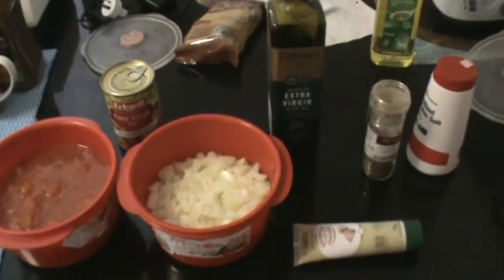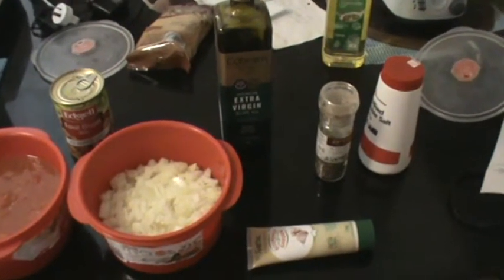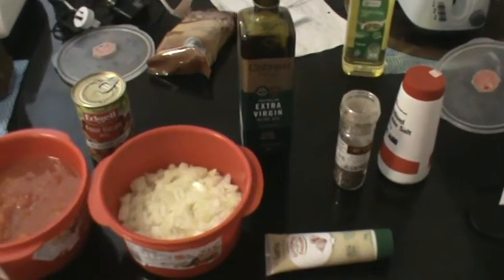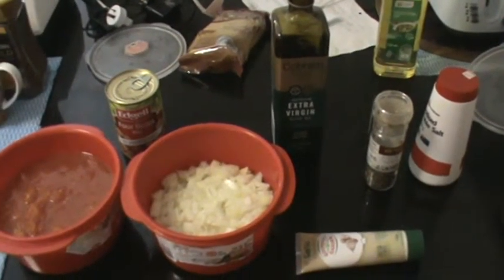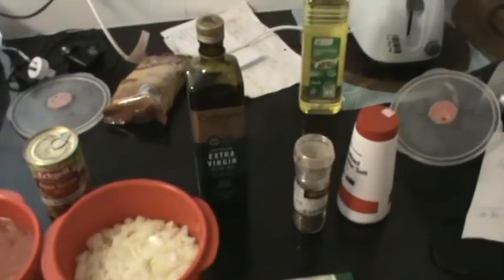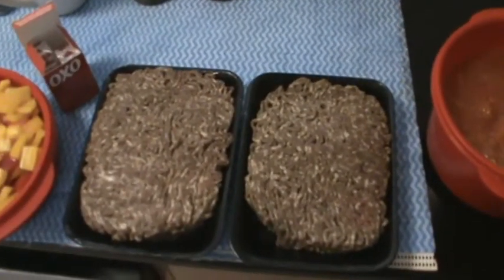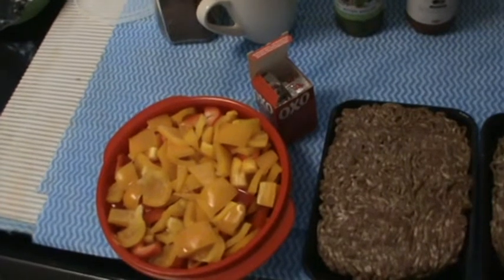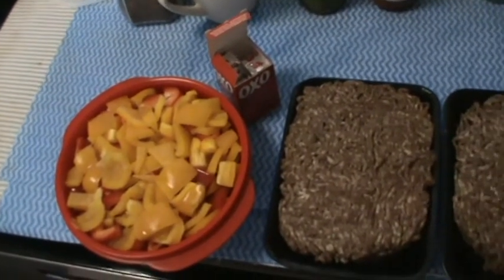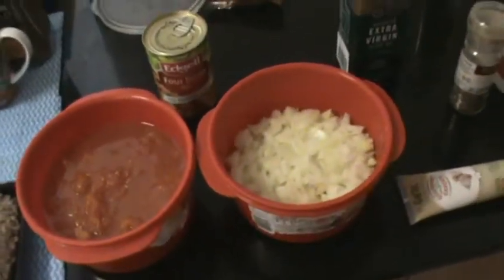Good morning. We're going to cook beef and bean burritos today. As ingredients, you'll need some extra virgin olive oil, beans of any type you like — Mexican beans, any beans, even peas is fine. You can use ordinary cooking oil, salt, pepper, onions, tomatoes, about 1 kilogram of any red meat, capsicums, and beef soup cubes. Later on, to serve the burritos, you'll need ready-made tortillas along with sour cream.